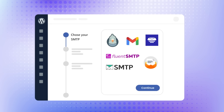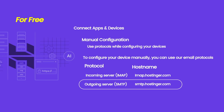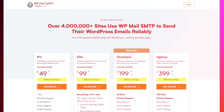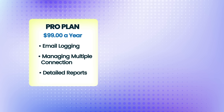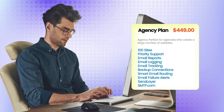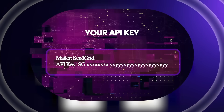Next up: SMTP plugins. SMTP plugins have slowly been fading away — not all due to AI, but also because hosting companies like Hostinger now offer their own SMTP options for free. However, SMTP plugins still have weird pricing. Take WP Mail SMTP — I do like this plugin, but we don't really need it anymore. Advanced features like email logging and detailed reports are locked behind the pro plan starting at $99 a year. For agency use across multiple sites, it renews at $450 a year. But with AI, we can skip all of that — you can build direct integrations with Amazon SES, SendGrid, or OmniSend by just giving the AI your API key.